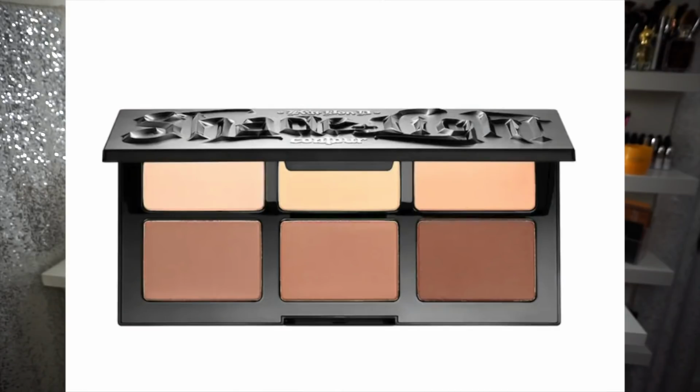Next up is a repurchase. This is something that I wasn't going to purchase because I didn't want to support the person behind the brand, but now Kat Von D is now just KVD Vegan Beauty, and she has nothing to do with the brand. So I honestly really want the Shade and Light contour palette again because mine is maybe 3 years old now. It's before they switched to the interchangeable pans. Now I think they're interchangeable. It's $49.50, and I just have to tell you guys, that's been one of my all-time favorite contour products that I've ever tried. Right now I am using a palette from MAC, but nothing beats the center shade for the contour. For my skin tone, it's always the perfect, like, this is really your face color. This is not makeup. So I would definitely repurchase that if given the funds.